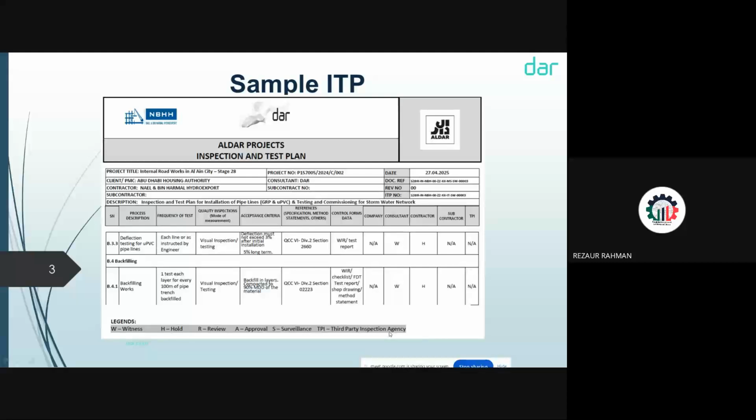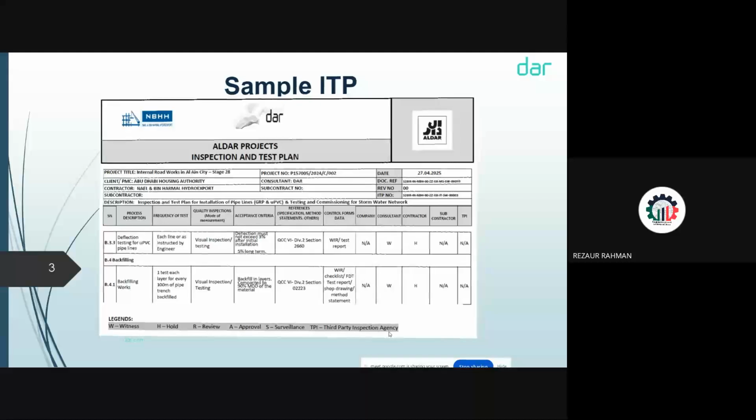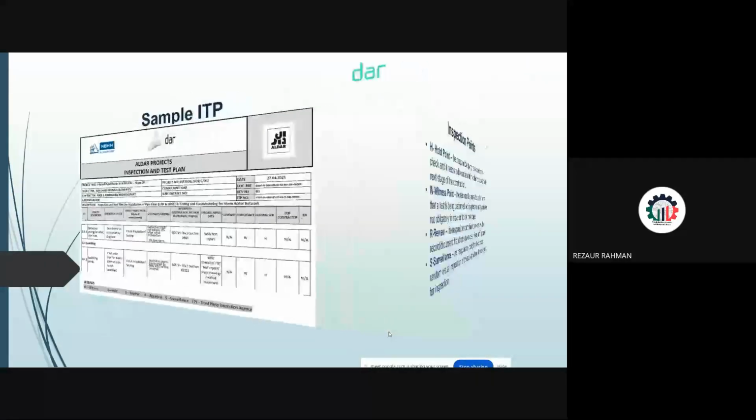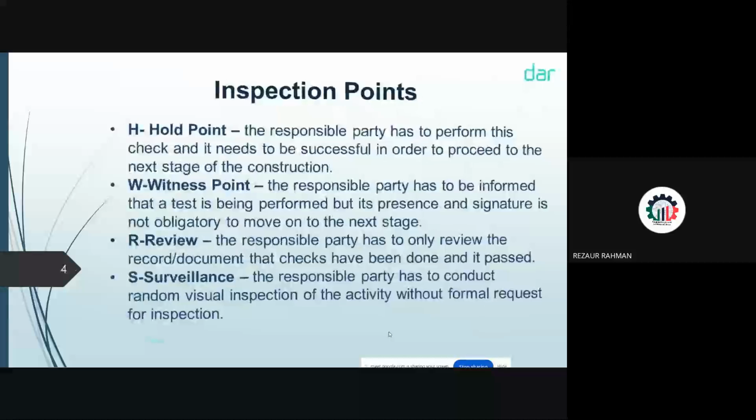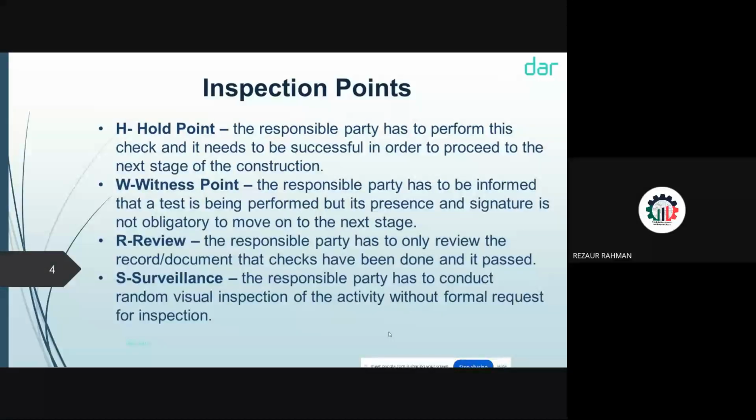Do you have an idea what a hold point is? The meaning is stop at this point until the consultant finishes inspection. Exactly. So first, hold point. We saw that H in the inspection means hold point. The contractor must submit a WIR, and we must check the WIR, either approve or reject.